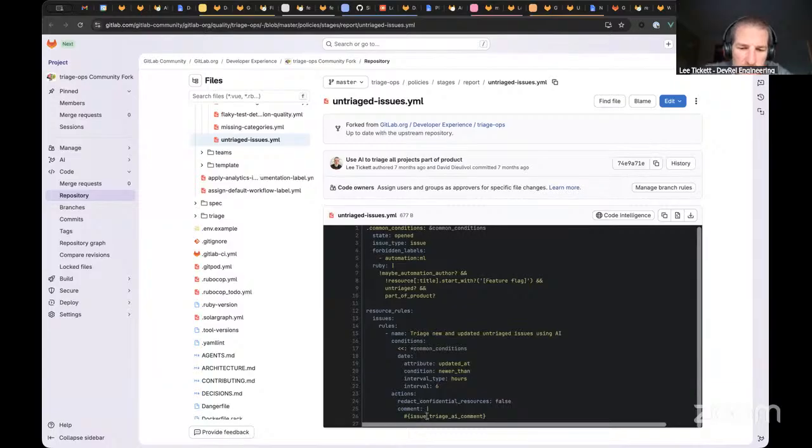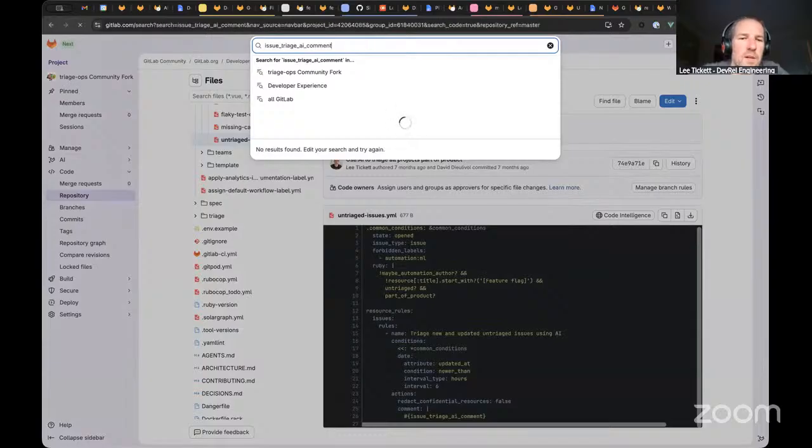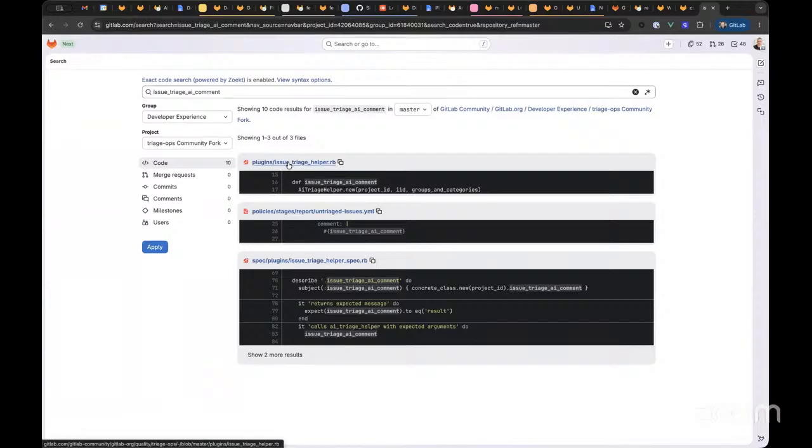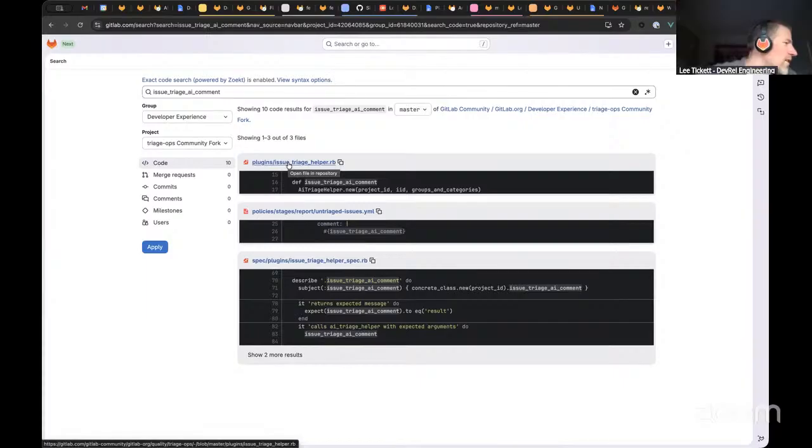So it's calling the issue triage AI comment. And if we look for that, I was trying to debug this the other day and follow it, and I got like 12 files deep. Honestly, I think you've seen us do it on some of the office hours. But if you're not playing with AI, or OpenCode specifically, I've been blown away.